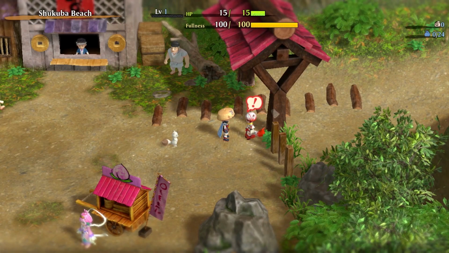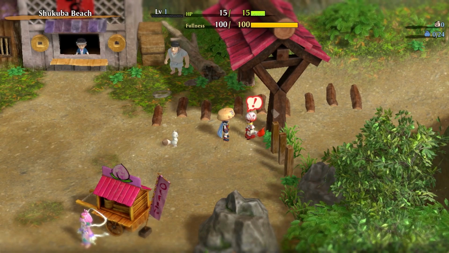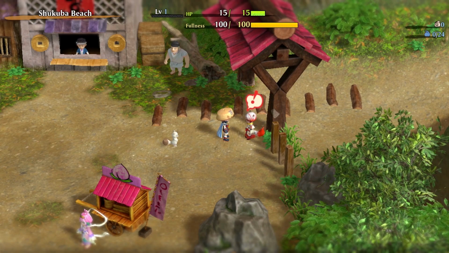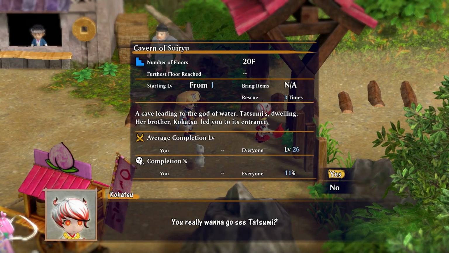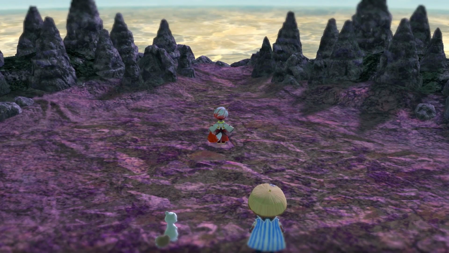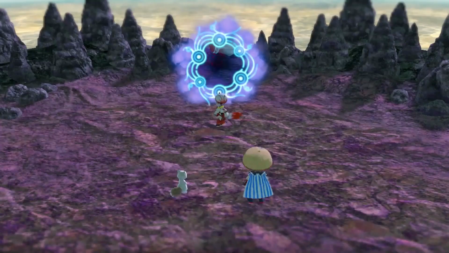Hello, today we're going to be playing Cavern of Suiryu. It's a post-game dungeon where you play as Kokatsu Shiren instead of regular Shiren, like the human form. So it should be, hopefully, a little interesting. And this dungeon doesn't allow bringing items, so we're going to be starting with an empty inventory.